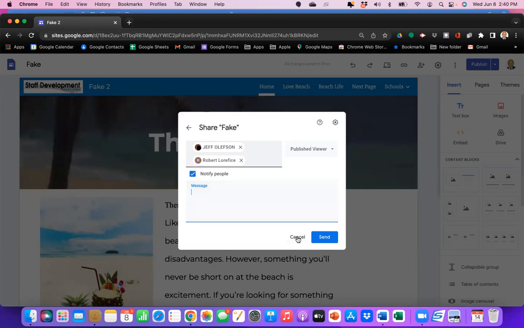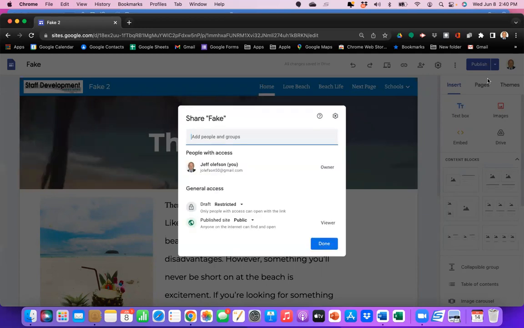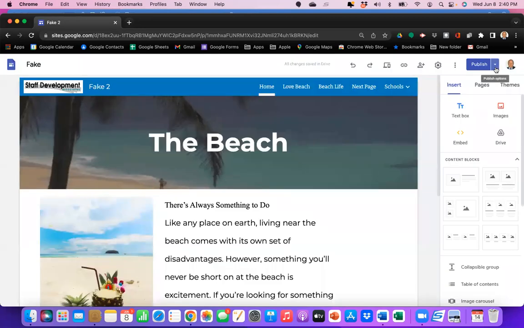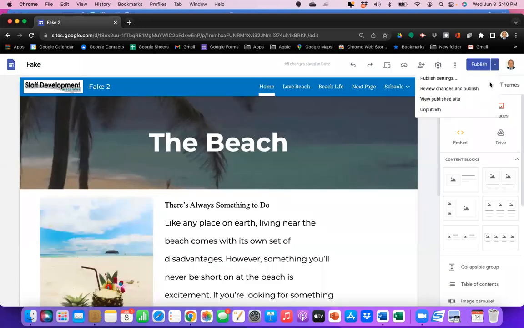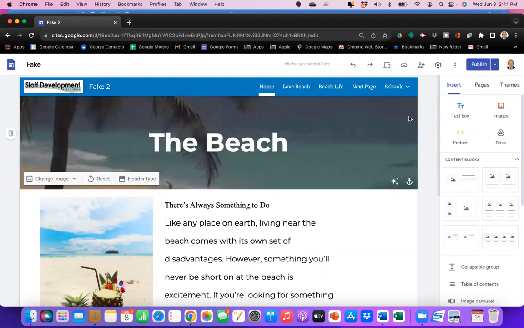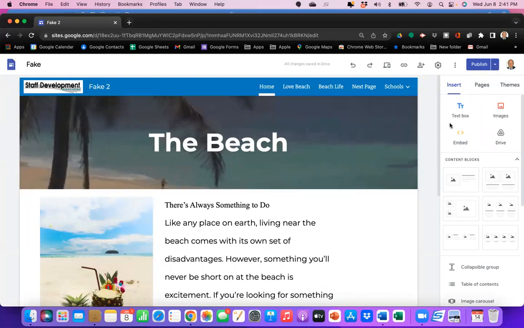So that is really the difference between an internet and an intranet site. If the site is accessible to everyone, it's an internet site. If you restrict it to just the people whose emails you've put in, it's an intranet site.